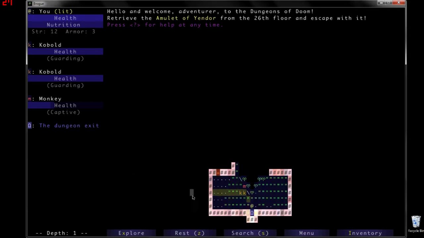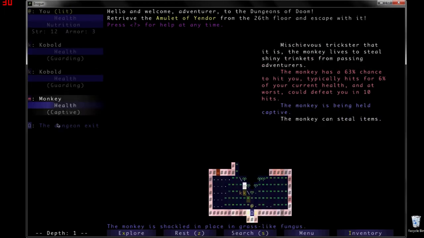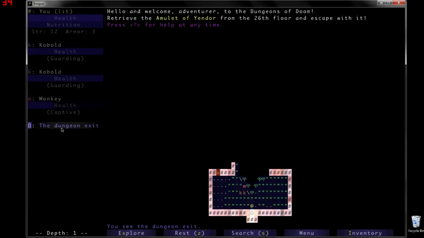But if you can see down here, I am the at symbol. This is the player. It says up at the right, you, lit, health. This is the health bar, nutrition bar. My strength is 12, my armor is 3. And then these guys are stuff that I can see. The dungeon exit, and as you can see on the screen, it highlights it there, which is right below me.